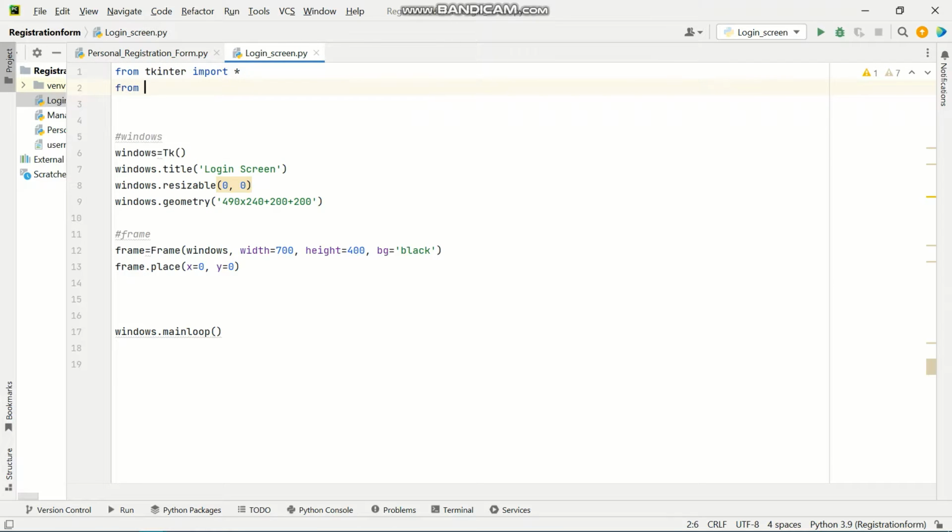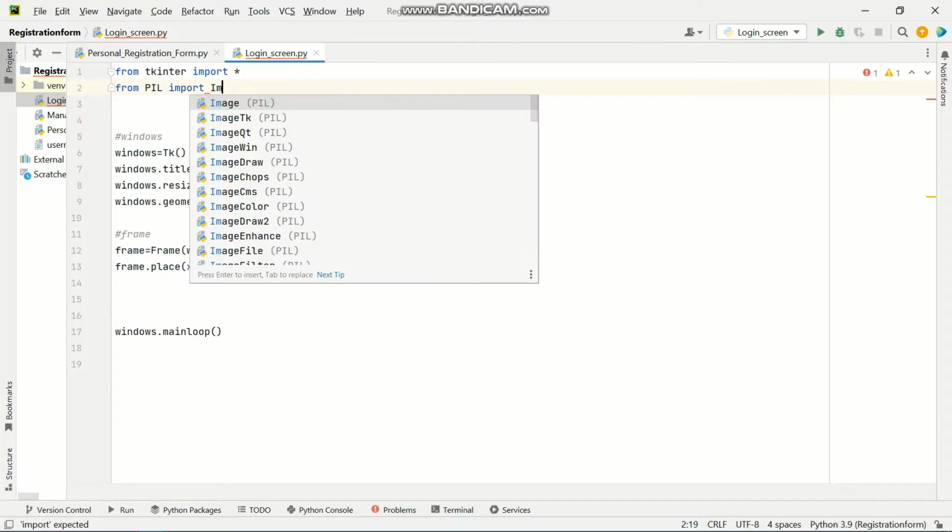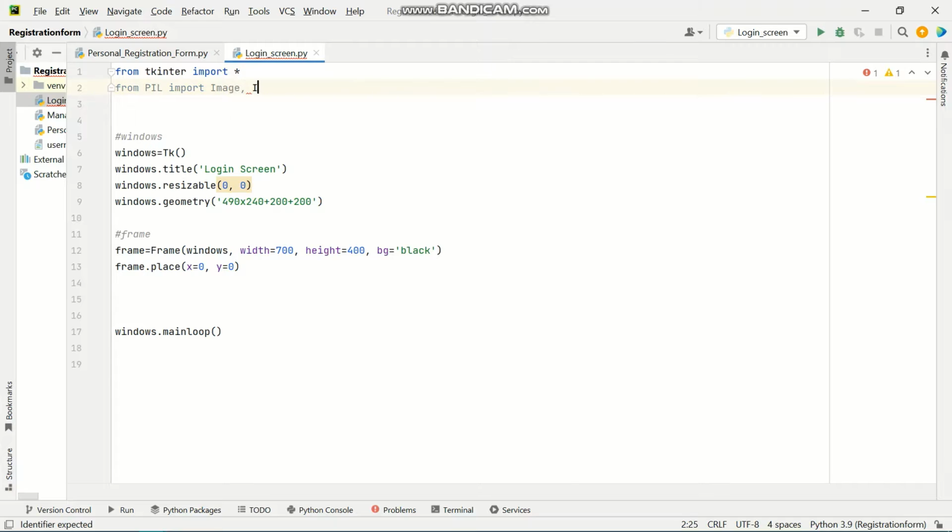So I'm going to just say from PIL import Image and ImageTk. Basically this module enables you to insert images on your GUI. So I've placed a link to show you how to install this pillow in order for you to be able to use pictures of your choice on the platform.